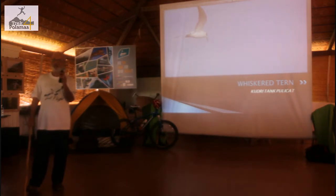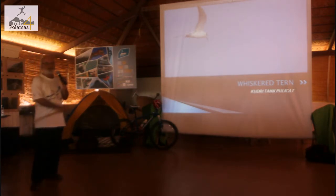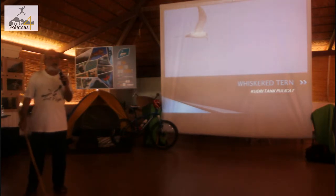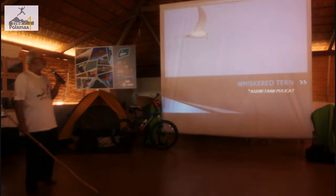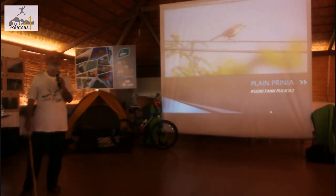It keeps on shuffling over the marshes, over the lands, and they keep on getting small fishes and all those things. Yes, please. What is the Tamil name of the previous bird? Prenia. Previous one. That is a prenia, you mean? What is the Tamil word for it? Tamil name is Silambar. Silambar.